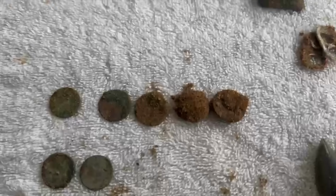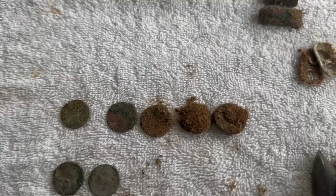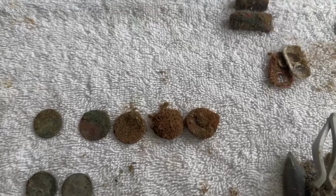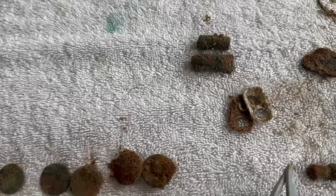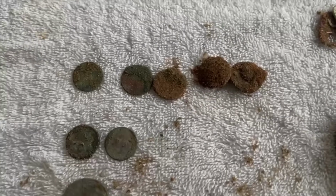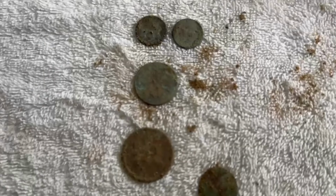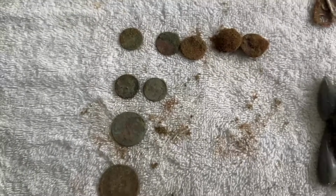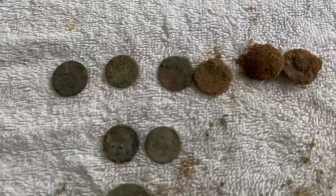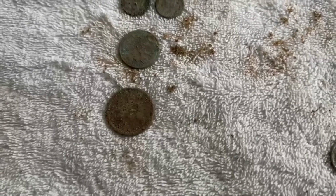I did get five pennies, two of which are copper, three are zinc, the zincs are on their way to becoming rocks. They literally turn into little rocks on that beach. I think it's just because of the high mineral content. Got two dimes. I got one quarter. I did get one sack of Joey a dollar, which means I did get the cycle a total of, oh, I'm sorry, I did not include another penny. So actually, I got 6 pennies. I did get a sack of Joey a dollar.